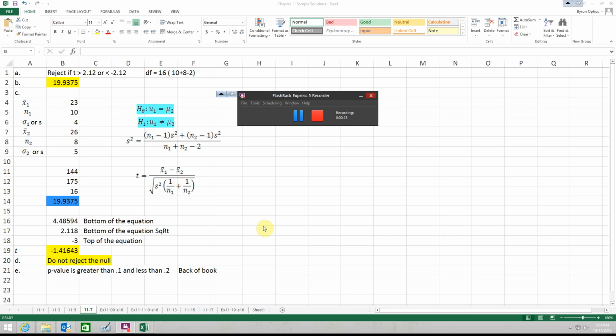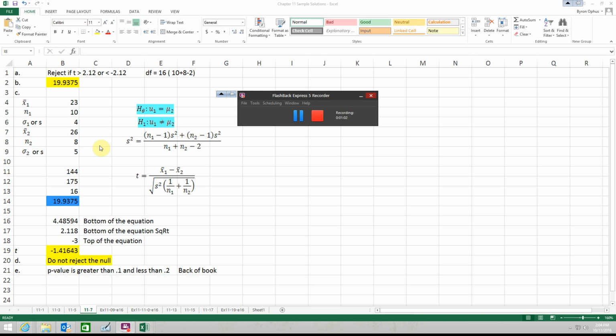Okay, so we know the standard deviation of the samples. We should always be able to figure out the standard deviation of the samples, but we don't know the standard deviation of the population. So what do we do? Well, we use the old t-statistic like we did in the past, but we have to figure out the variance. They call that the pooled variance, the pooled variance of our sample standard deviations. That's a mouthful.